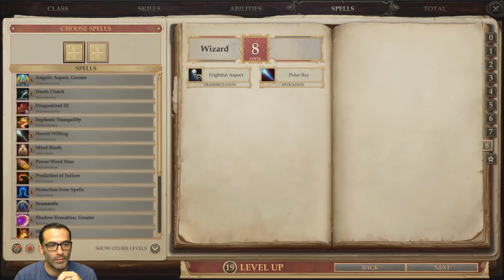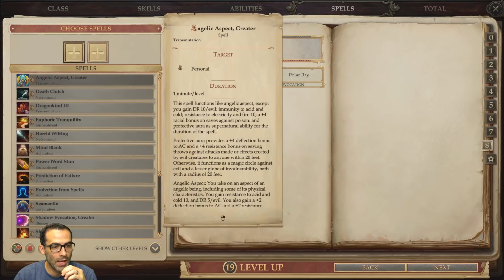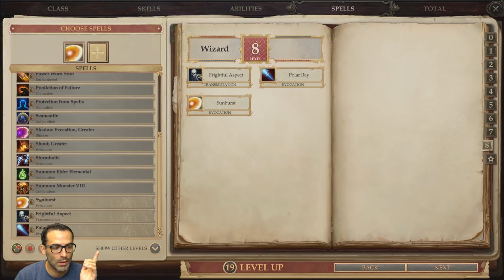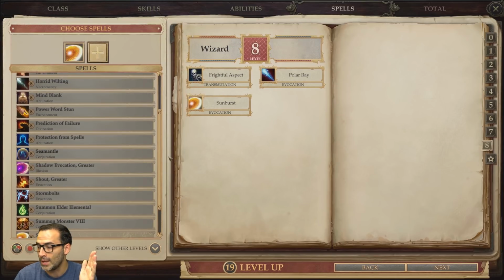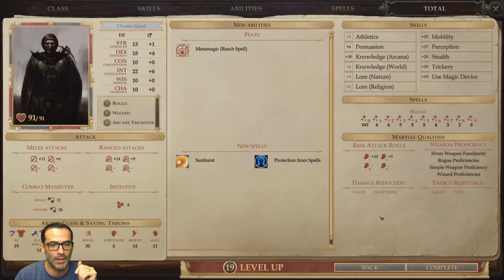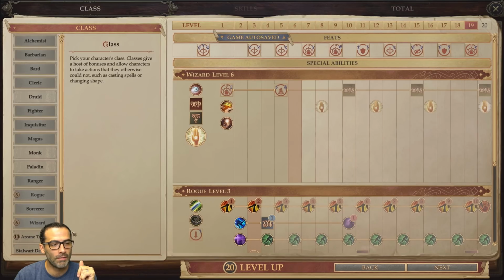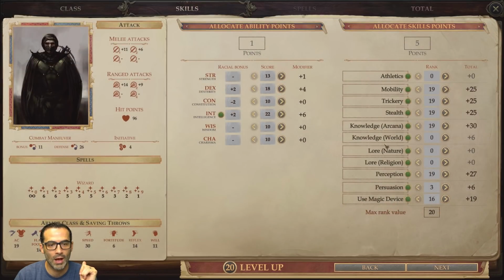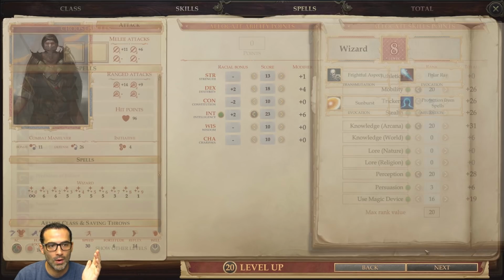Now here at our level 8, we have Angelic Aspect, which does even more stuff, but we're going to go for Sunburst, for attacking undead and blinding people, and we're going to do Protection from Spells, a little bit of spell buff right there, keep ourselves safe. And then for our final level 7th of the Wizards, we're going to grab another Intellect bonus, because we can, whatever. We're wearing items that might give us some extra spells.